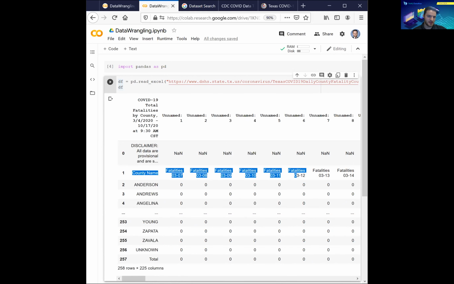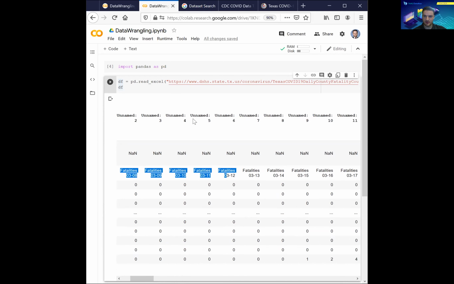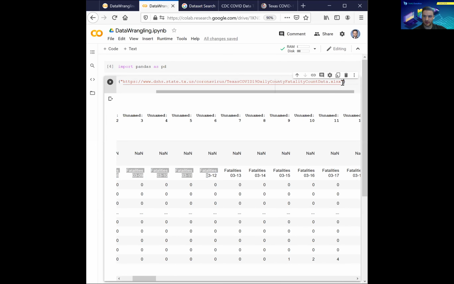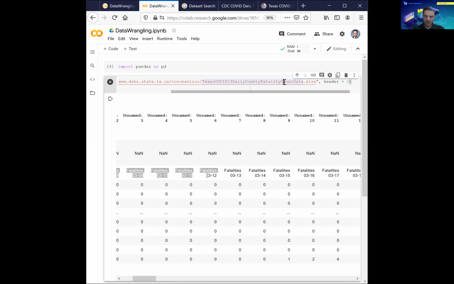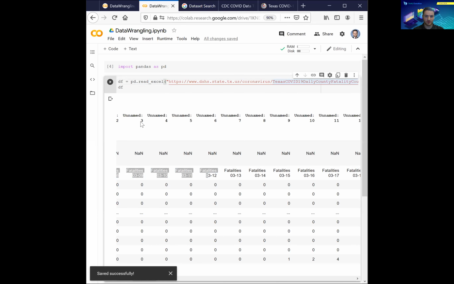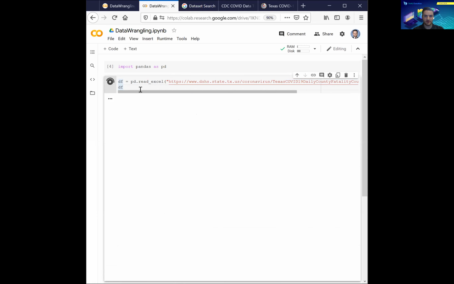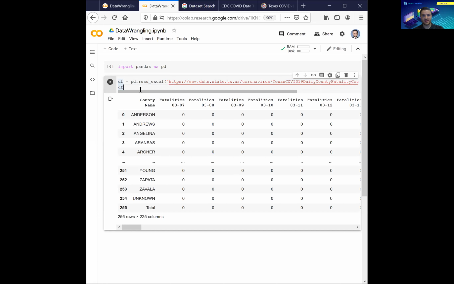What we can say is header equals 2. That sets the header of this data frame to row 2, so 0, 1, 2, and then this will become the header. We can see what that looks like by pressing Control Enter. And there we go. That looks pretty good, right?